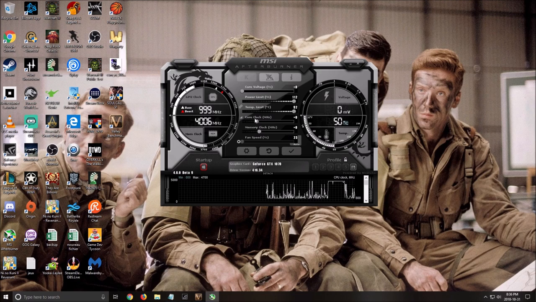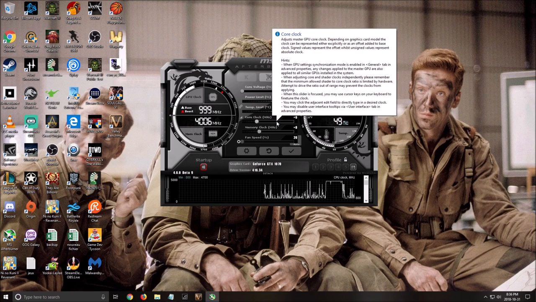The first one that you want to touch is the core clock. You want to overclock this one. You don't want to overclock both at the same time, because if you see any issue like restarting your computer, freeze or artifact in your benchmark, you want to know which one is causing the issue.